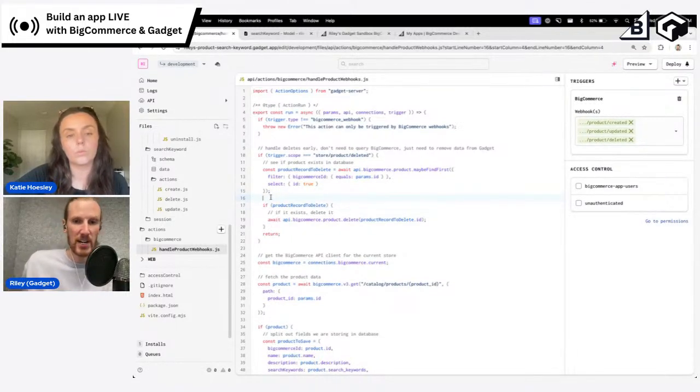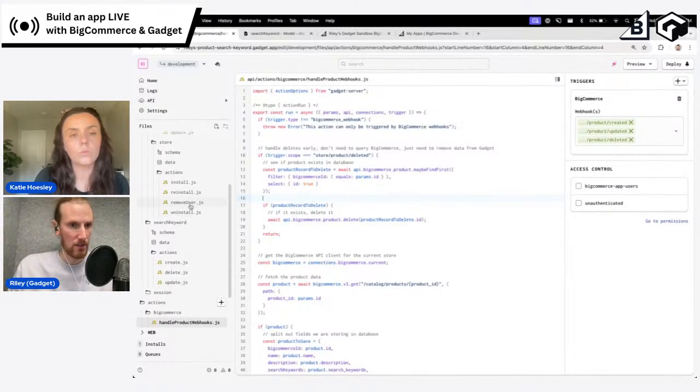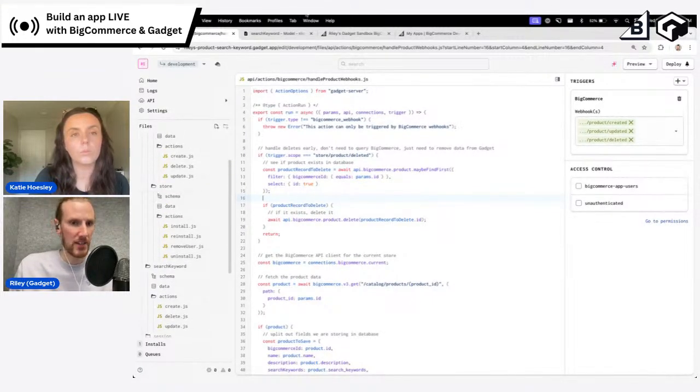Now, if you don't need to store product data for what you're building, it's a bit of a tangent, but it's a use case we see a lot: if you're doing an integration or a middleware between BigCommerce and an external service like an ERP or a PIM, you might not need to actually store data in Gadget. You might be fine to just set up a client here for that external service and forward data right away. So you don't need to store information. I'm just doing it here to show you how it all works. But it's definitely not required for all apps. Perfect. So that's great.